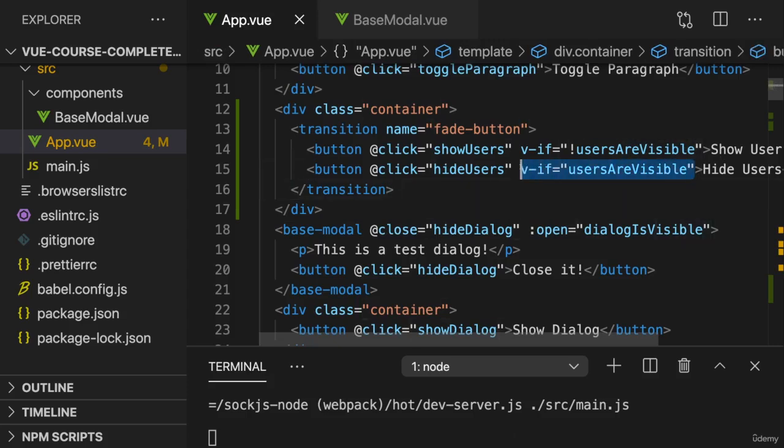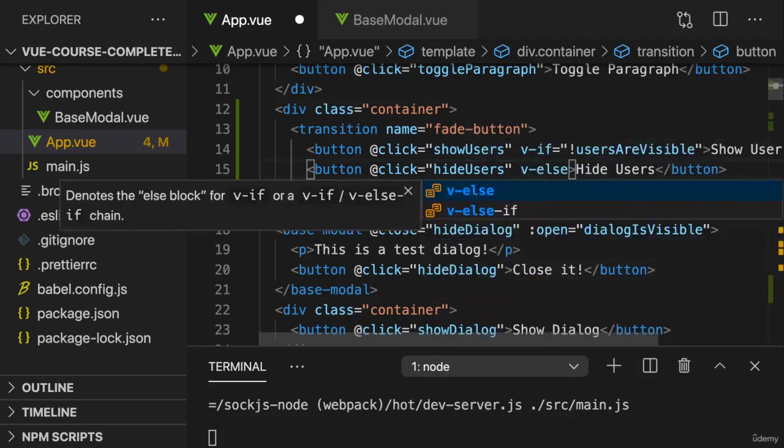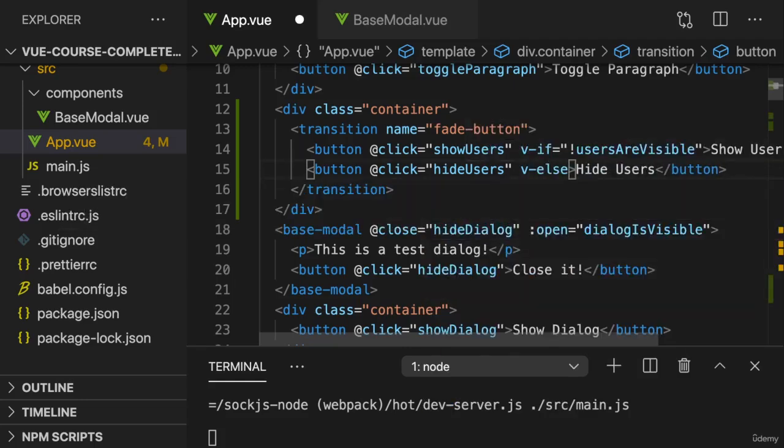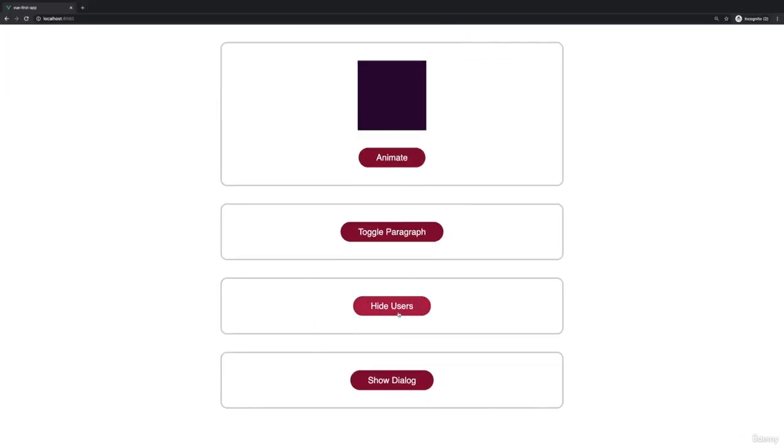So in order to give Vue a clear signal that it's either that or that component, we should use v-else here. Because v-else is pretty clear. With v-else, we guarantee that only this or this component is shown. We will never have both on the screen at the same time. So now with that added, this works. And now you see we have this smooth transition here.